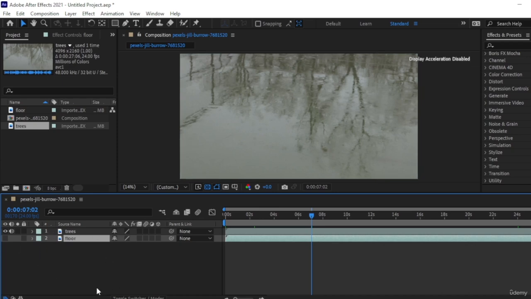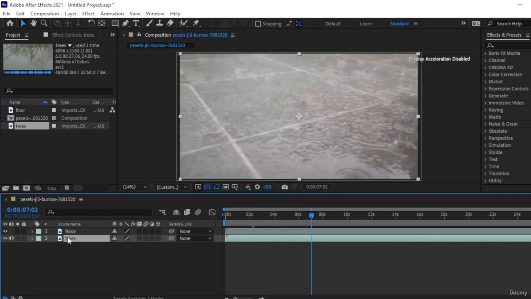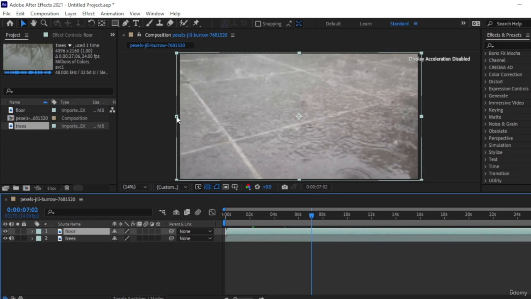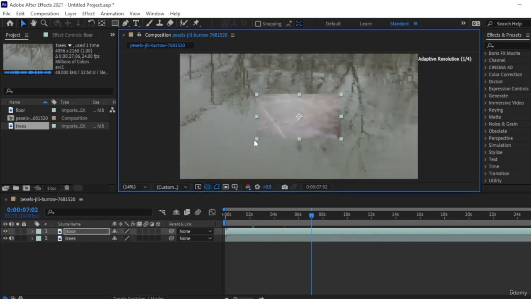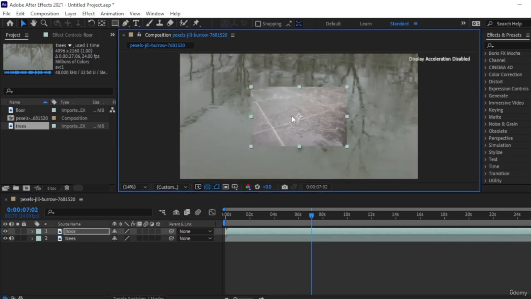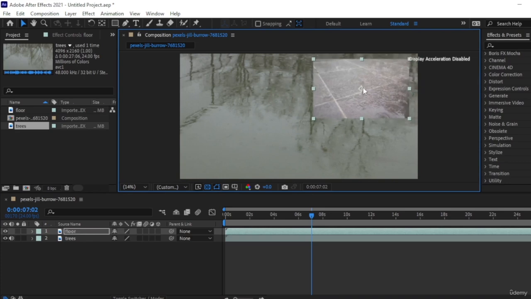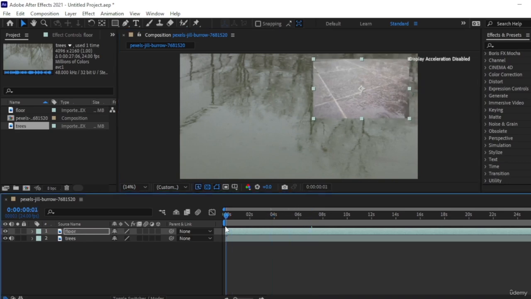So no matter what you do here, if the footage above it is covering the screen, you will not see the stuff you're doing here. So yeah, you get to move these around as you please and put them in the right order. And you saw how we can easily scale them in or out. You can adjust the size as you like. I'm going to drag this in the corner, bring this back, and then hit play. You can see they both play at the same time.